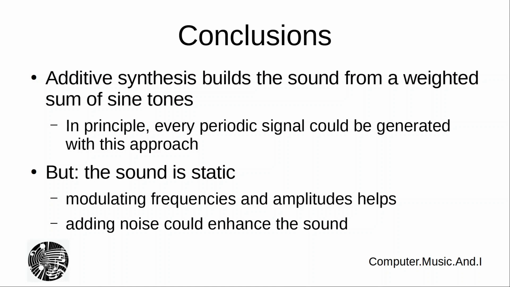it's not very musical. So what you can do, and as I've shown here, modulating frequency and amplitudes helps a little bit and makes the sound a little bit more vivid. Also adding noise could enhance the sound, but still sometimes it does feel a little bit cold and machine-like. So we probably might have a look at some more approaches for how to do synthesis.